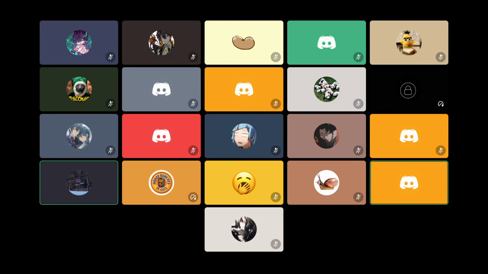To share, just go to the voice connect. You see it says voice connected right there, and it gives you the option of video or screen. So just click screen, and then if you have Minecraft open already, you just click on your Minecraft screen, and then you hit go live. It'll probably ask you how many frames per second or whatever.